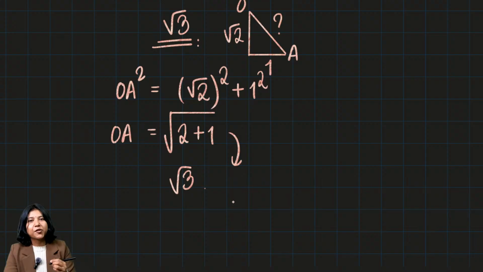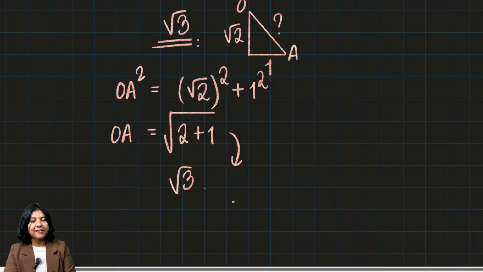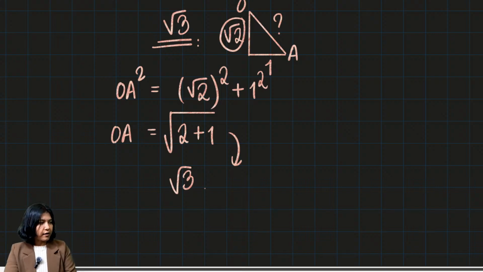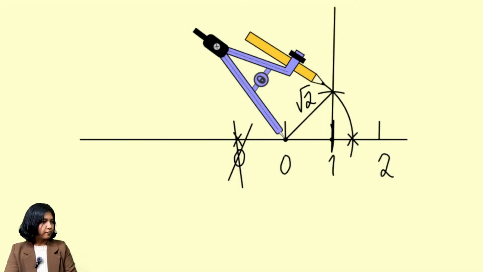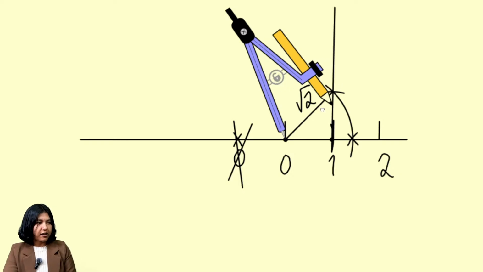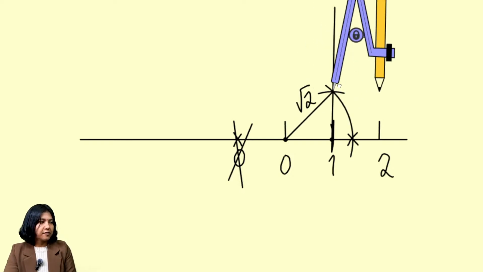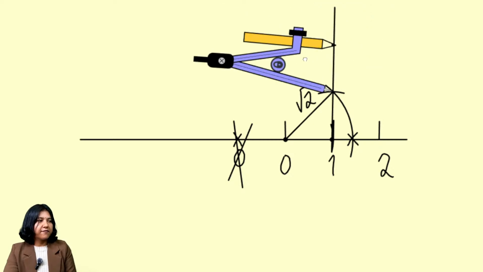So to locate square root 3, you need the side length square root 2. And luckily, we have already constructed it, or we have got where that square root 2 is. So what you can do is, because you have got the length square root 2, you measure 1 unit exactly again. This is 1 unit. We want our side lengths to be square root 2 and 1. So this is already square root 2, right? From here, I'll mark 1 unit somewhere here.